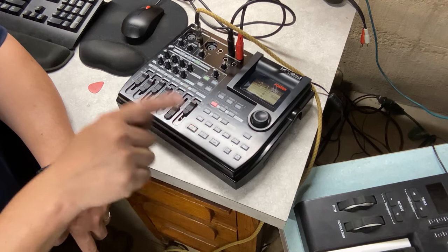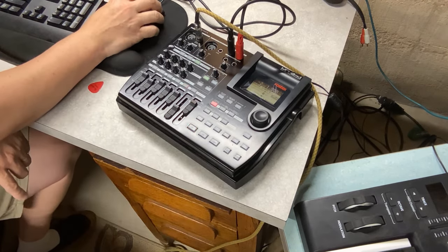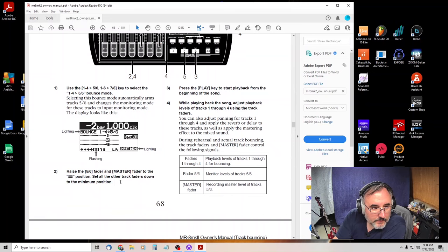Not sure, but you can rehearse the bounce before you actually do it. Okay, so it says raise the fader and master fader. We've done that.